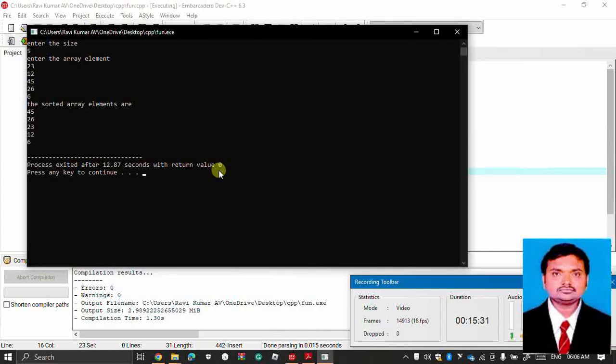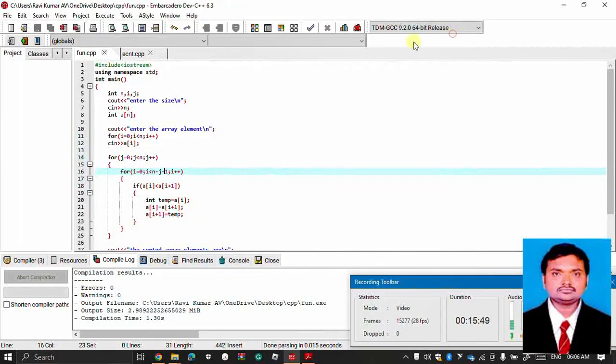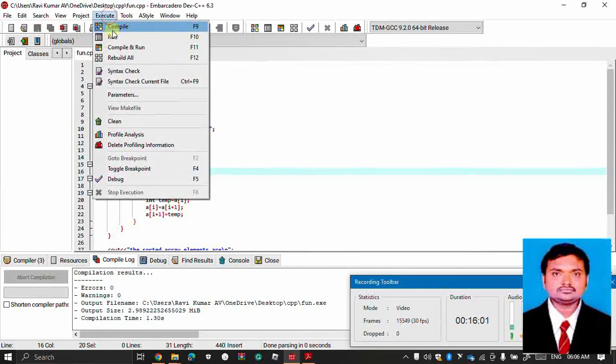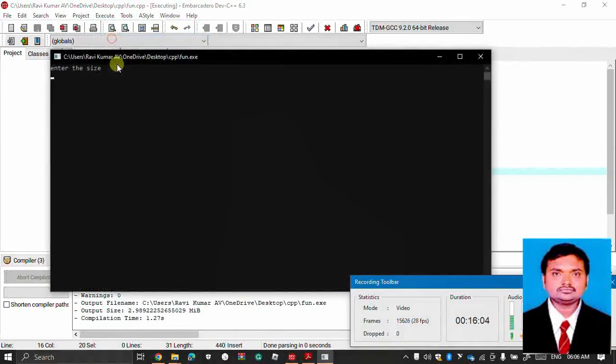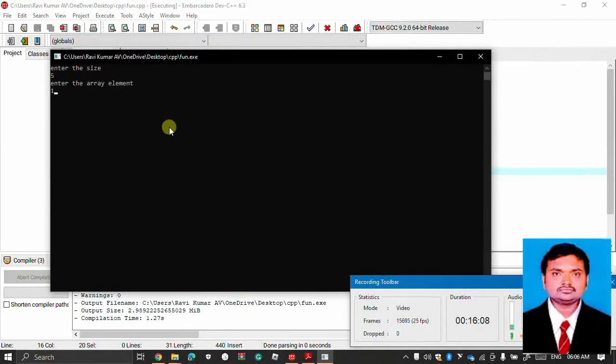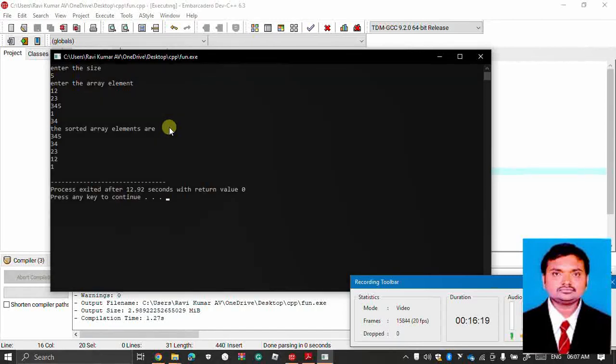So 45, 26, 23, 12, 6. The process takes 12.87 seconds for the 5 elements. Let me use the same 5 numbers. I don't want this j, so how many times will it take? It takes more time for each exchange. Let me run these 5 elements.